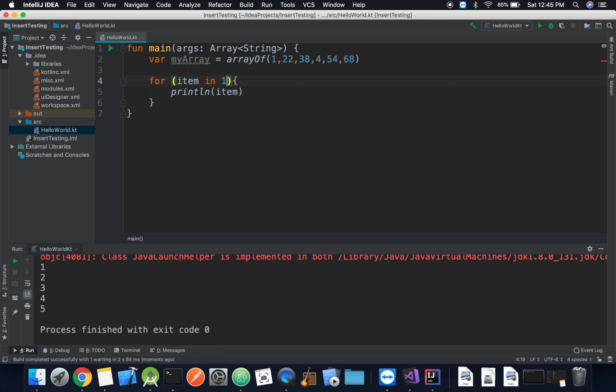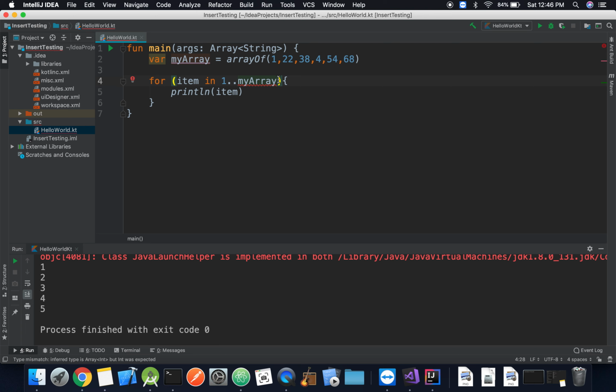But in this case, we want to go to my array. We can iterate through the entire array. If we wanted to do something similar like that, we wanted to iterate from 1 to essentially the range.